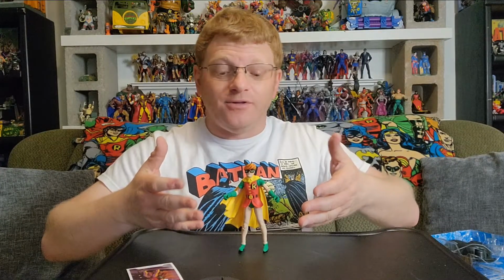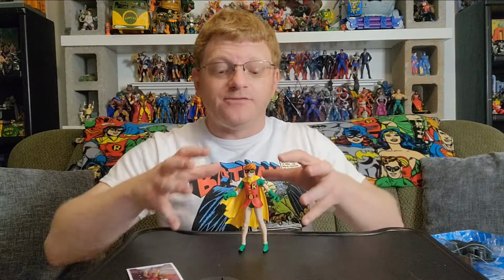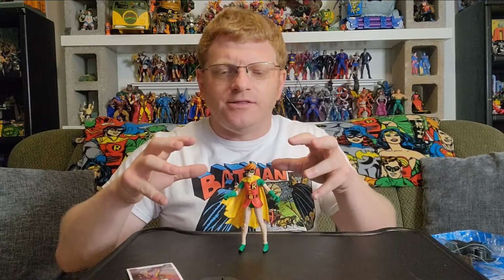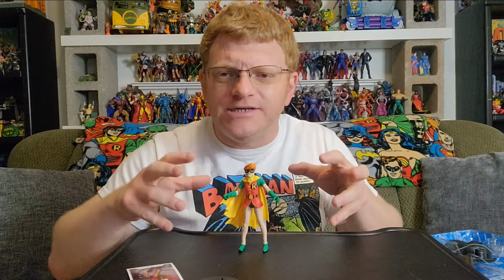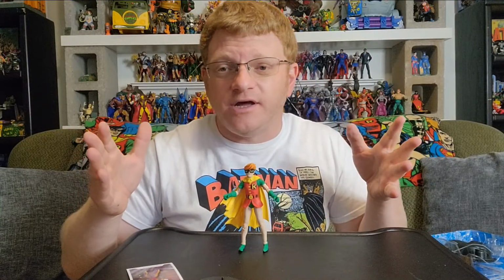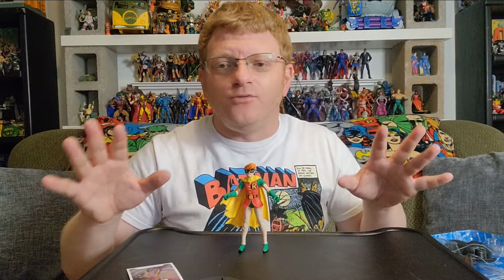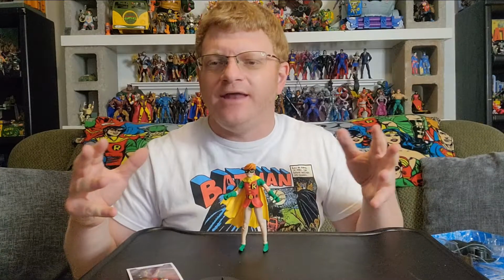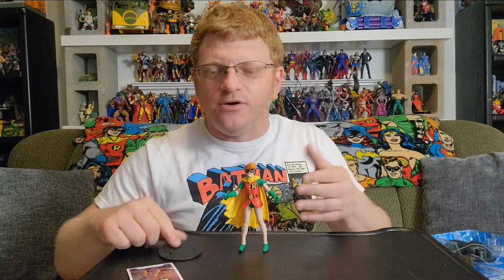Or not. Here we are, folks. I've got to give it to the McFarlane Toys people. They're really stepping up their game as far as the balance of these figures. Now, again, I only collected the animated versions of these guys. The Bruce Timm design of the DCAU was very top-heavy, very broad-shouldered, with slender hips and slender legs. Bruce Timm's superheroes, when they're drawn to the extreme, really need to work on their leg day. McFarlane Toys exaggerated that, making those figures so top-heavy they needed the stands like this. But these figures don't, and I'm grateful for that.